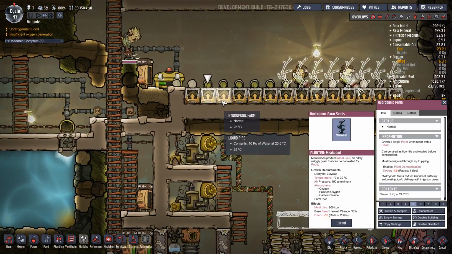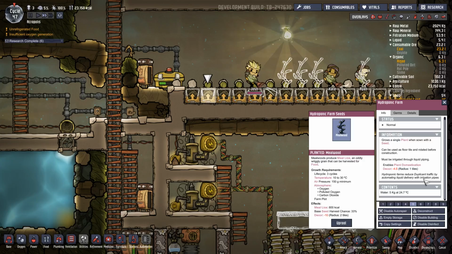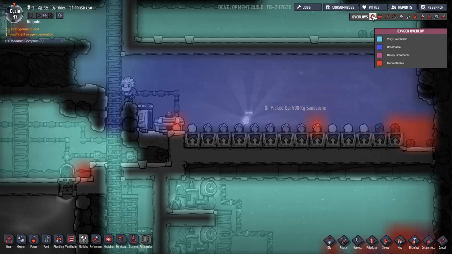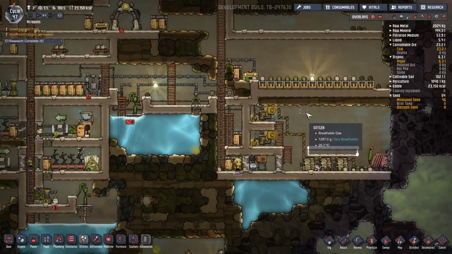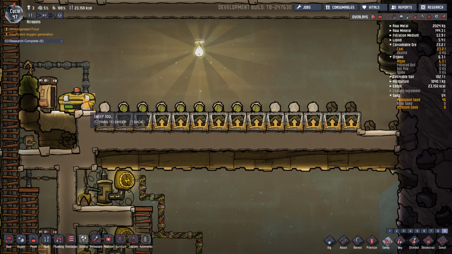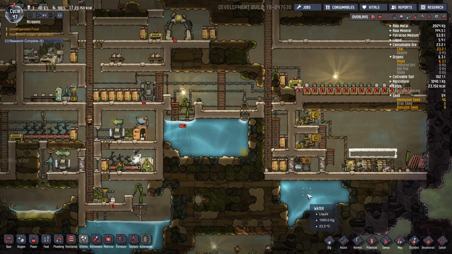And these, do they grow any faster? I think it's still probably 3 cycles, but it should be much easier for our duplicants to tackle this. They've all been delivered. They should be growing. Can you do me a favor, just before bed? I hate to do it at priority 9. Sweep up all this trash so I can see the greenhouse more clearly.